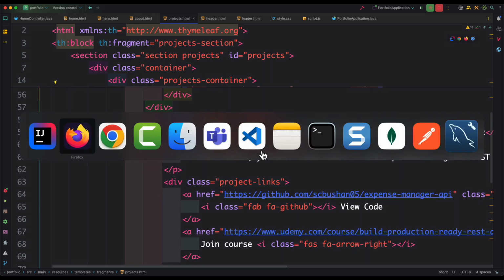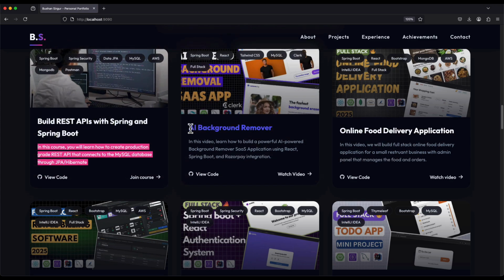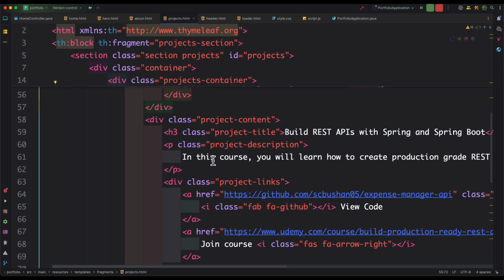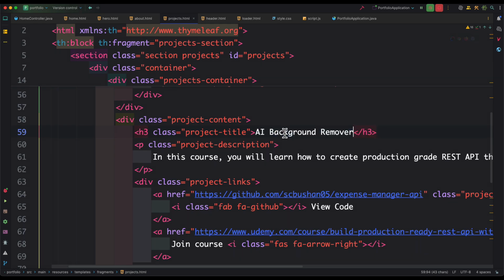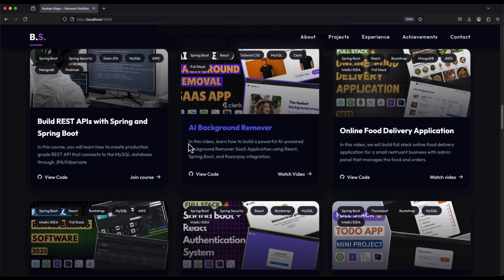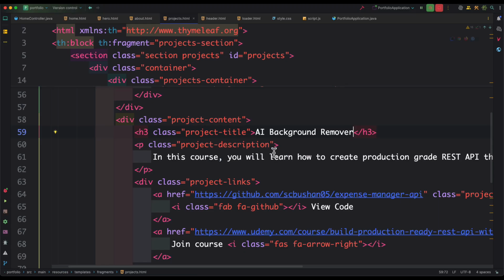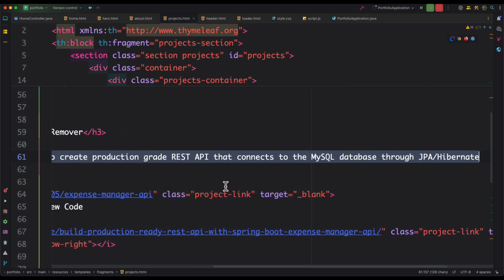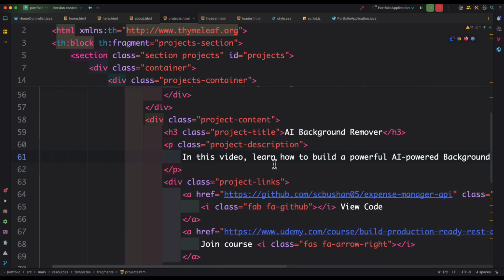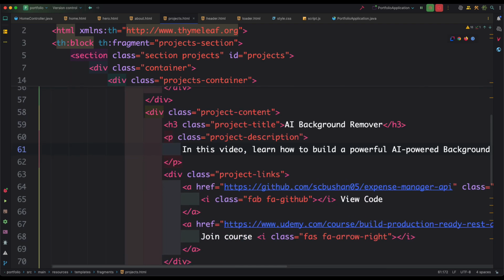Let's go back to our original web page, and I'll just copy the text, the title, replace this, and the description, copy this and paste it. Perfect. And next we need to add the source code link. So I'll just copy the source code link and I'll paste it here.